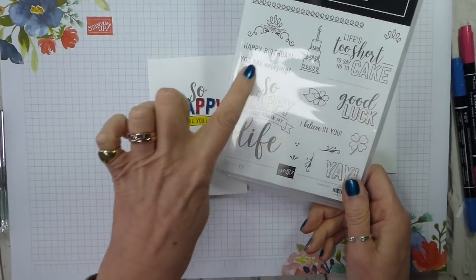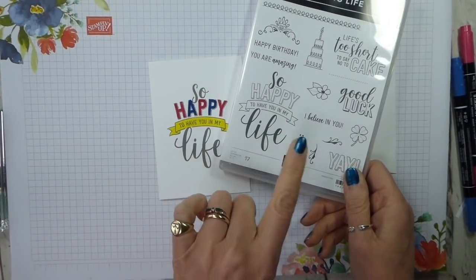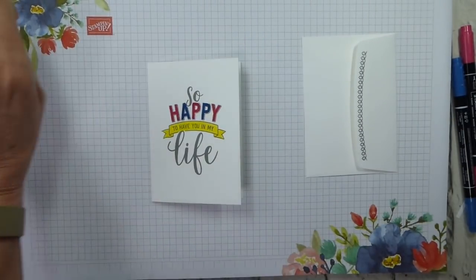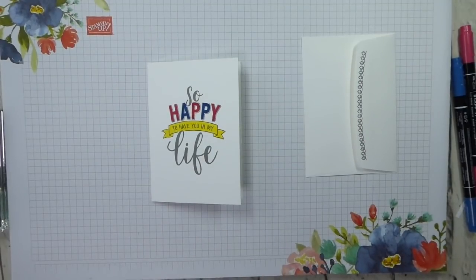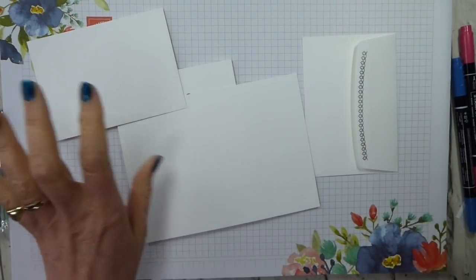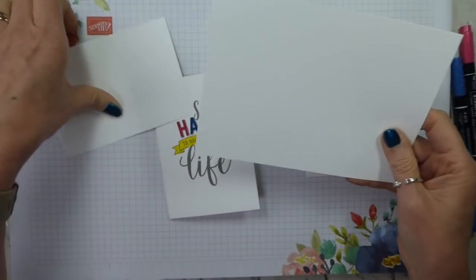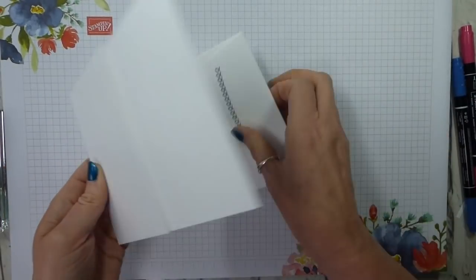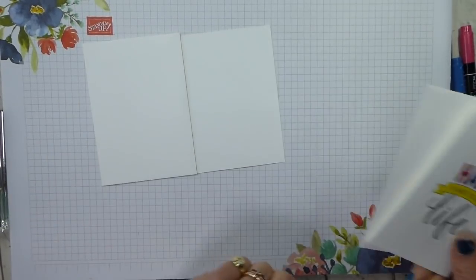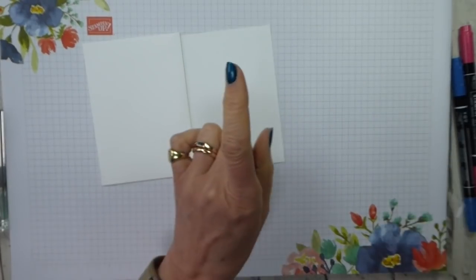So I've used the So Happy to Have You in My Life stamp. I am going to sneak this one in as well, but let us start. So the first thing we need, and it is buried on my desk somewhere, is a note card, and ideally the matching envelope would be good. I've buried it under my other cards. So there we are. The note cards and envelopes come in a pack of 20. So you get 20 note cards, 20 envelopes, either Whisper White or Very Vanilla, and it's Whisper White thick card.